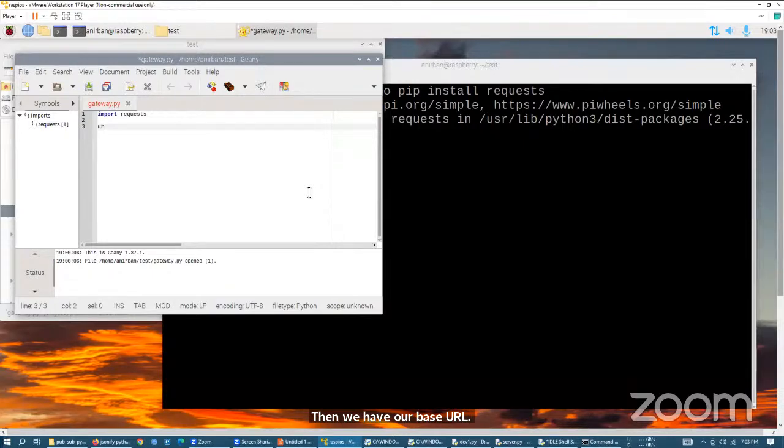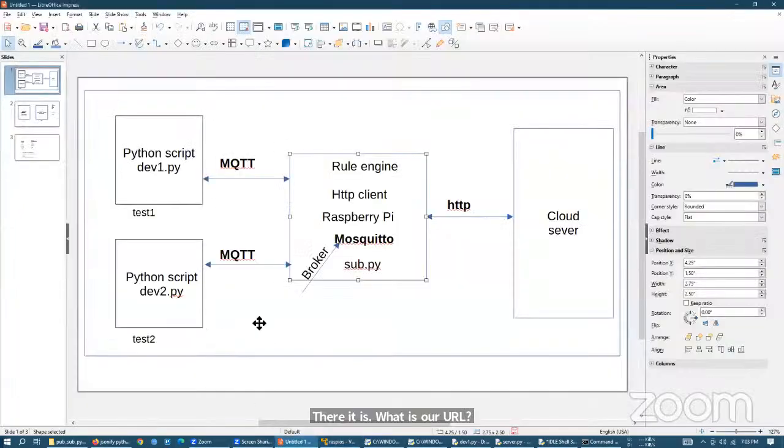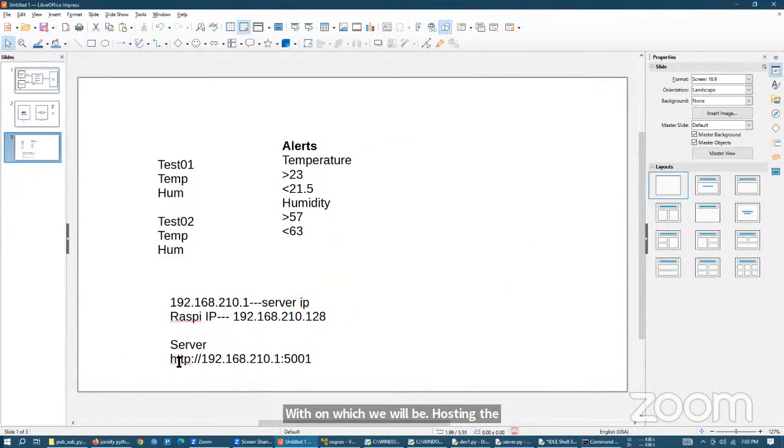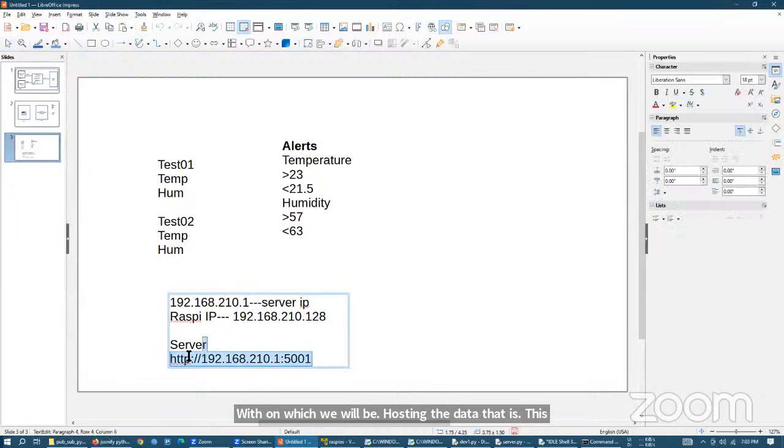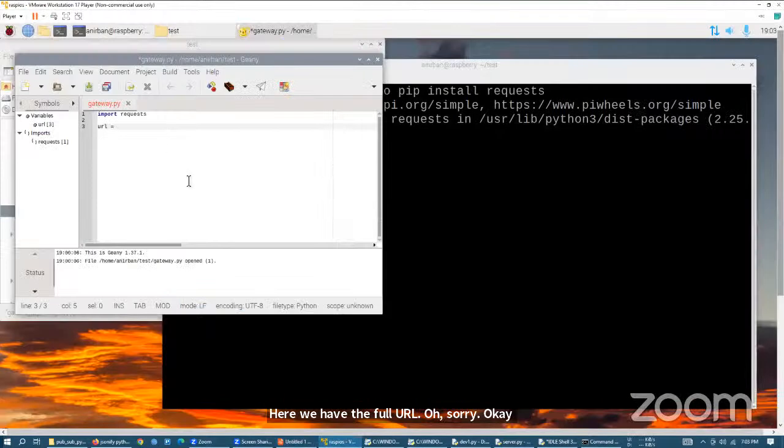Write the URL. What is our URL, on which we will be posting the data? That is this form. Here we have to write the full URL. Okay, guys, the URL will be in single inverted commas, paste.